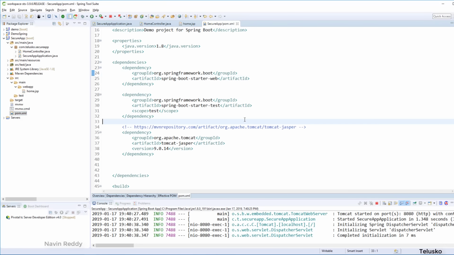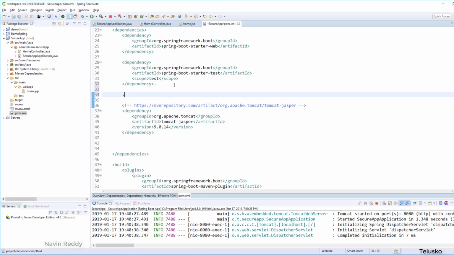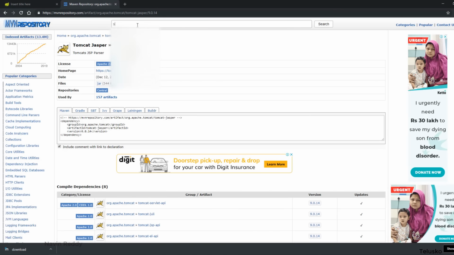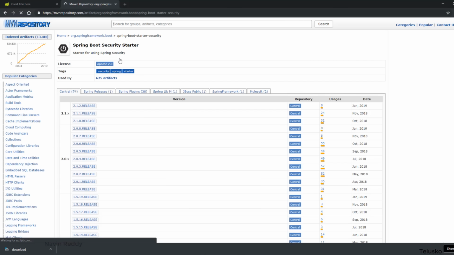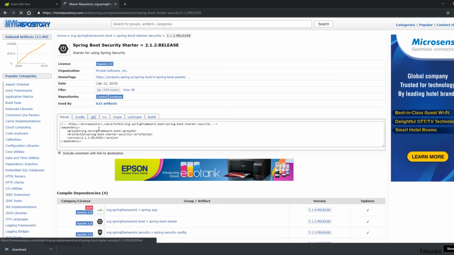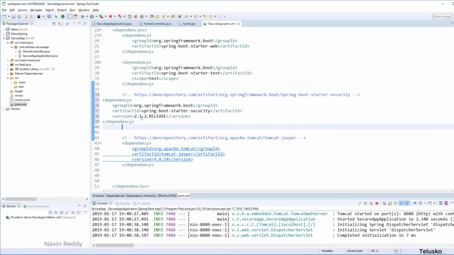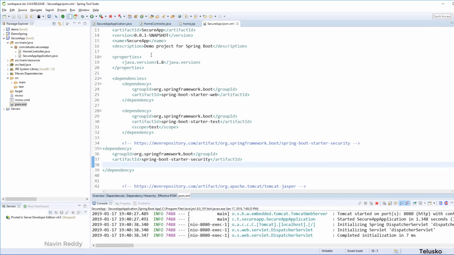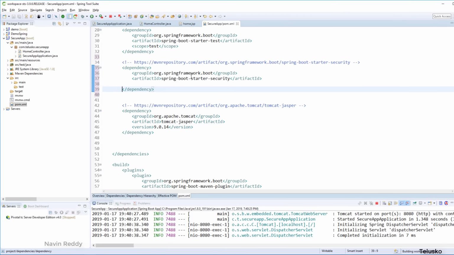What I'm talking about is, let's go back to our POM.xml file, and this is where you just need to add one dependency. Trust me, that's how it works. Let me just prove my point. If you want to get that login form, let's go back here and search for Spring Security Boot, and you can see this is the one we have to use. Again, the version you can go for is 2.1.2. Let's copy and paste. In fact, you don't even have to maintain the version because that's something you have defined in the global scope here. Let's format it once again. And you can see we have added Spring Security as well.